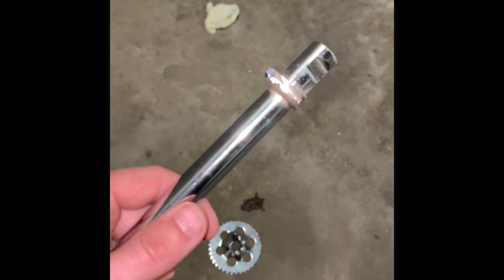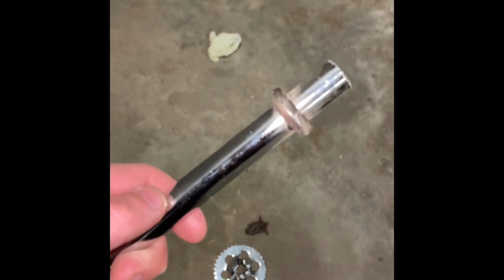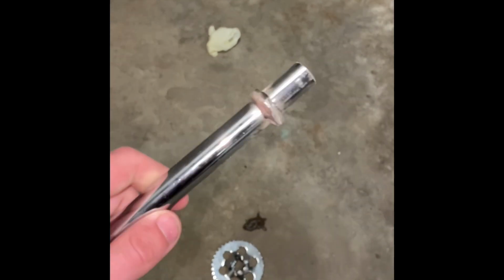Gamble's online, Gamble's Skins or whatever his name is, sent me just a straight rod that you could buy. Definitely easier than doing this. I would do that if I were any of you. I just like to mess around with tools. So I'll clean this up and show you guys what it looks like actually on the bike. And I'll show you what it looks like cleaned up too without all the burr stuff on it.